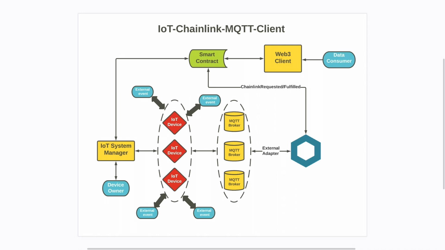I think in the future I would want to focus on building this IoT system manager so that you could have one place where you both manage the IoT devices that are going out into the network and the brokers they connect to, and the smart contract itself generating those smart contracts that data consumers would interact with through whatever Web3 client that they're using.